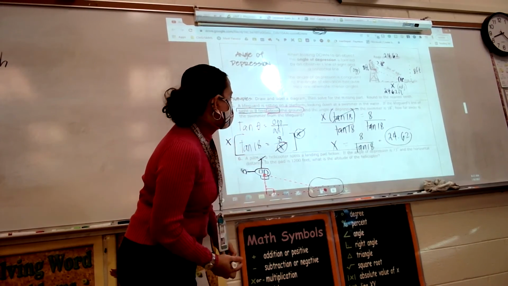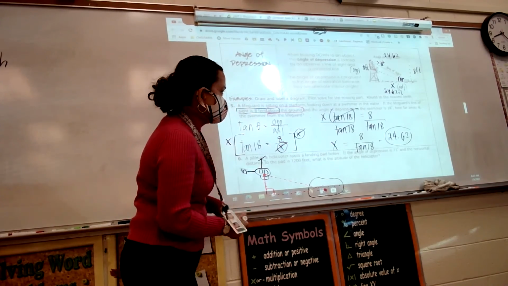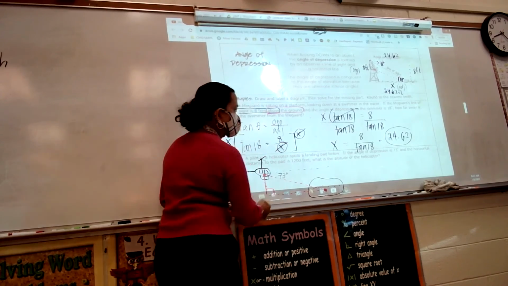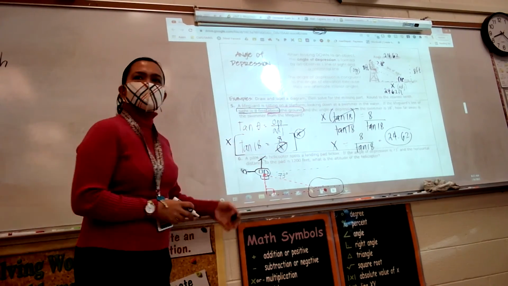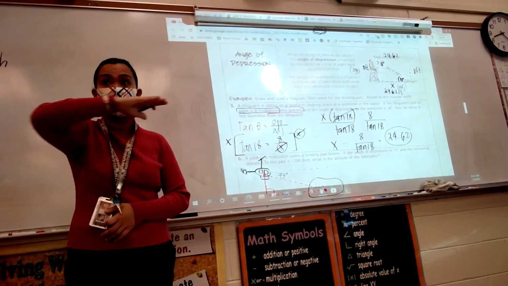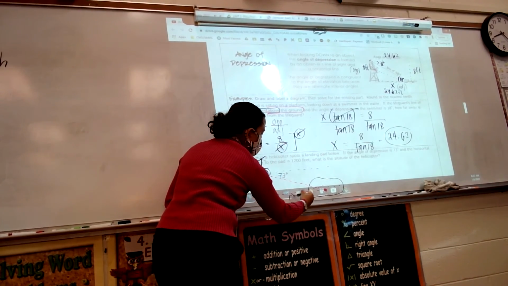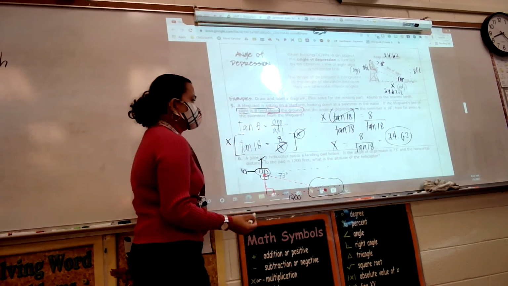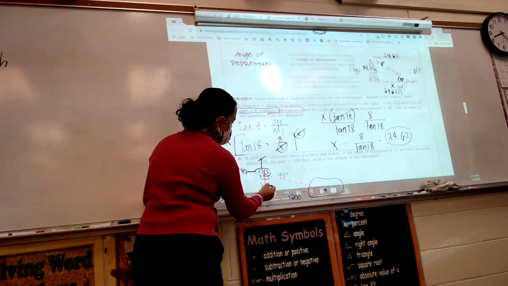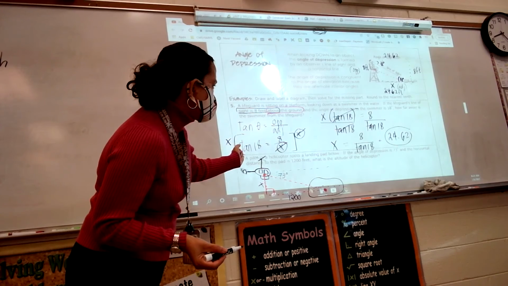A pilot in a helicopter spots a landing pad below. If the angle of depression is 73, so this would be 73. And the horizontal. Is it this way or this way? Horizontal, this way. If the horizontal distance from the pad is 1,200 feet, what is the altitude of the helicopter? We're asking this, altitude. Are we missing something, Mr. Romero? I don't think so.